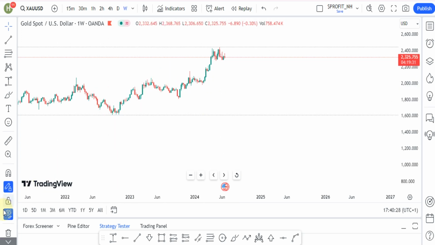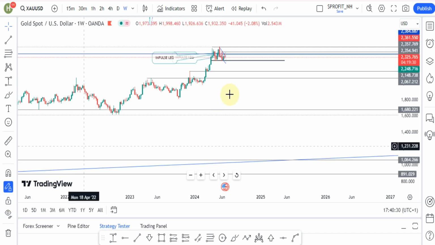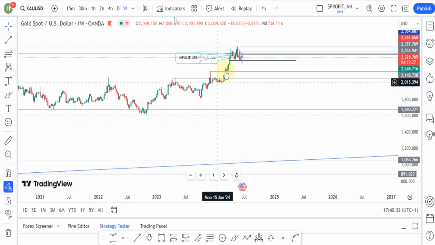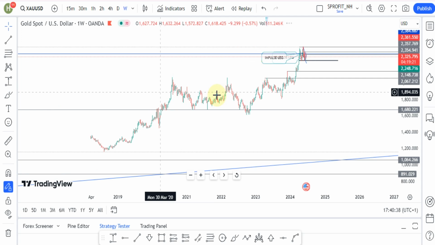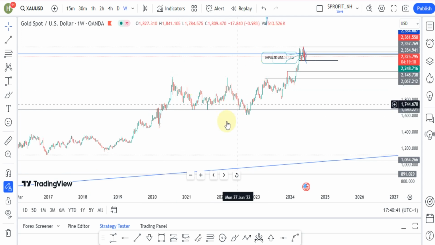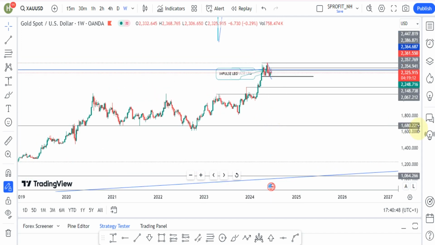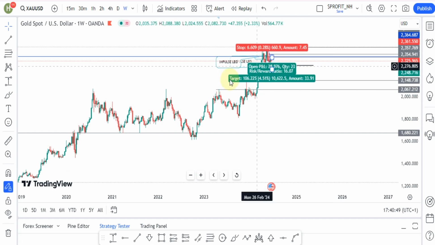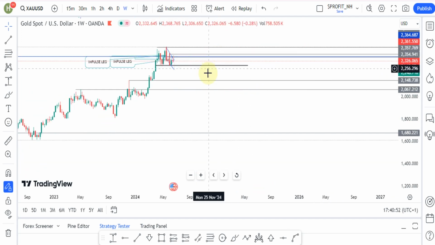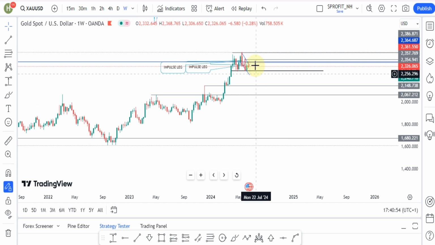So I want to show you my key areas that I'll be looking for. You see, this is one of the key areas that I'm looking at down here. Then another key area that I'm looking at is this neckline that we have at this point from these structures that the market had given us from the previous months. So right now the market is up here, and I've told you guys that I'm expecting this market to continue giving us a reversal pattern at this point, and that's exactly what the market is doing.